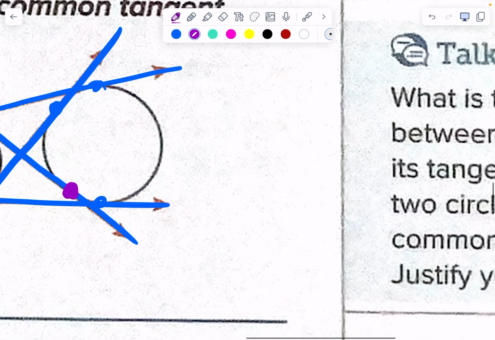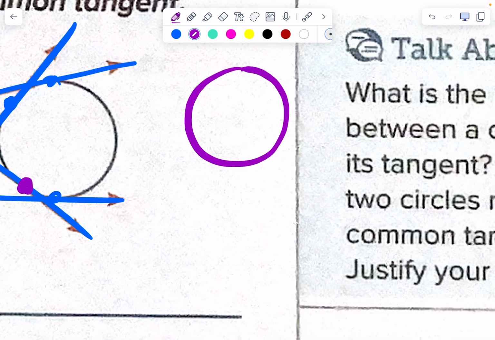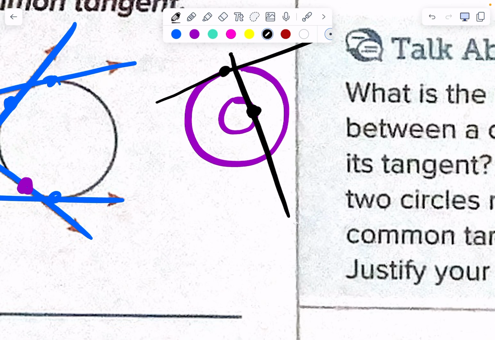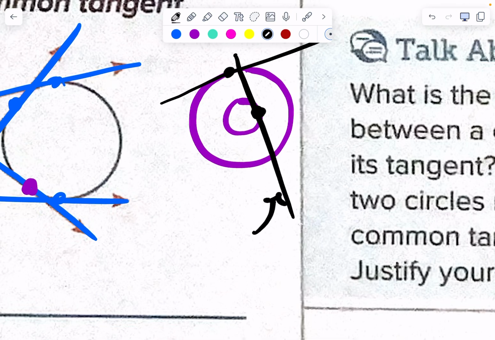Good? What happens if I have 2 circles that are one inside of the other? Remember what that's called when one circle's inside of the other? Like ripples in a pond, what? It starts with a C. Concentric. That means same center. So how do I draw common tangents if I have 2 circles, one inside of the other? You can't. Like if I draw a tangent line here, there's no way I can make it tangent to the other one unless I'm going through. So this one on the side right here would be tangent to the inside, but it's actually secant to the outside. Make sense? Okay, so there you go.